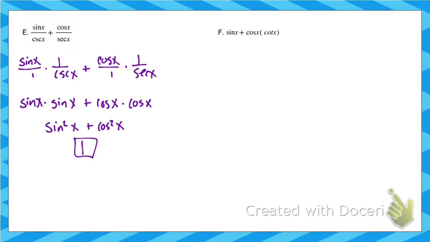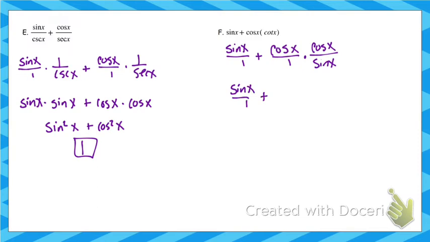All right, F is another one where we'll use fractions. This is one you might be able to try on your own, so pause the video, try this one. Okay, I'm going to rewrite everything in terms of sines and cosines. That's a really common strategy that's helpful. Cotangent is cosine over sine. So now that's cosine squared.